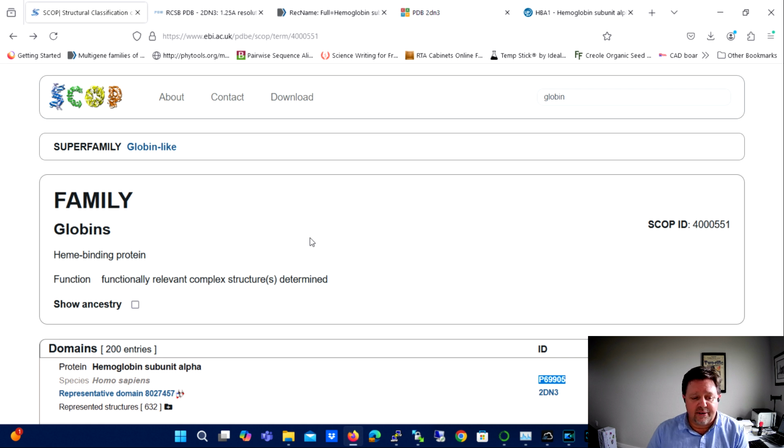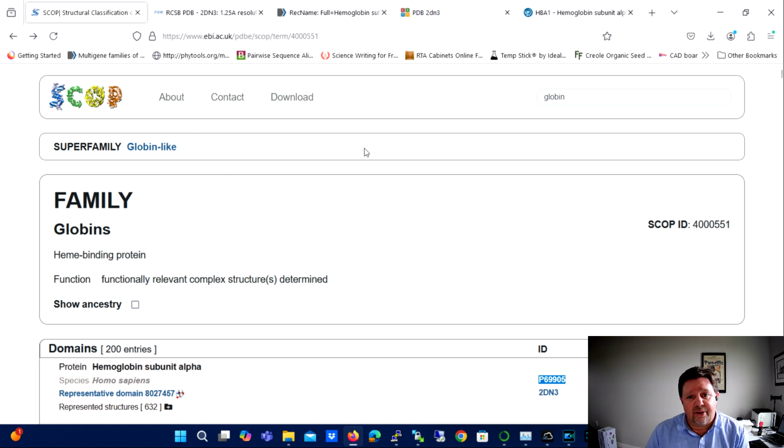So, for example, this globins family here with 200 entries could be used for a machine learning classifier to classify those 200 domains as being globins whenever there's a background of, let's say, 60,000 other domains. I think this database, I can't remember the exact size of it, but I think it's about 64,000 domains, something like that. So that's the reason this manually curated SCOPe database is very important.